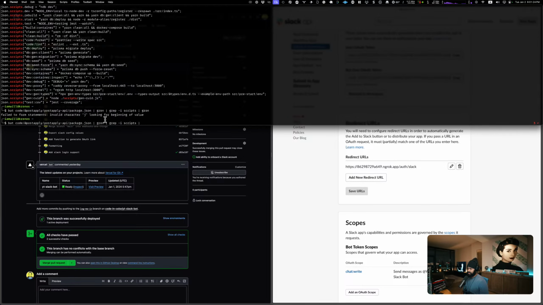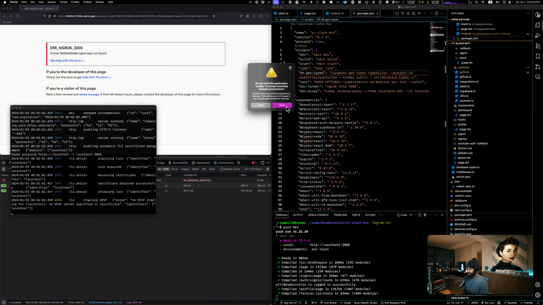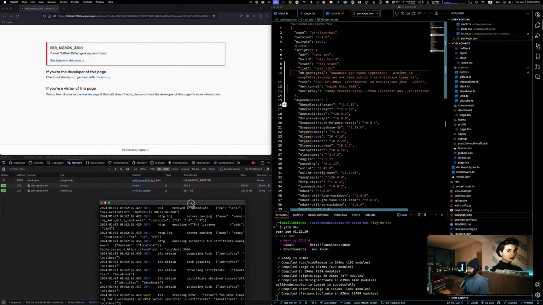So we'll go to package JSON here, and then we'll just create it. This is why I was like, do I want to type this out myself? And the answer was no, but here we are. Doesn't matter. So we're going to bind this to port 3000 this time. And I'm going to stop that. And then what I'll instead do is yarn dev proxy, or not. What did I name it? Oh, I didn't save it. Haha, joke's on me. All right, yes, of course, allow. All right, so now I'm just going to proxy the traffic without ngrok.